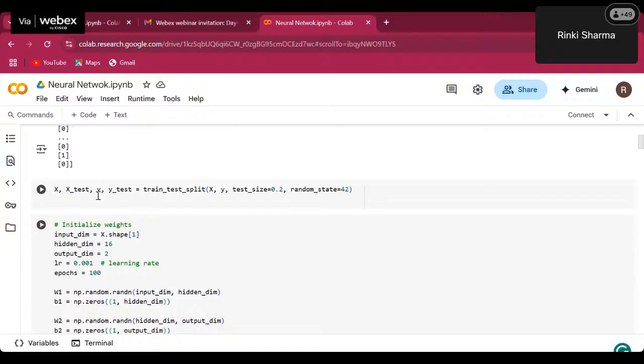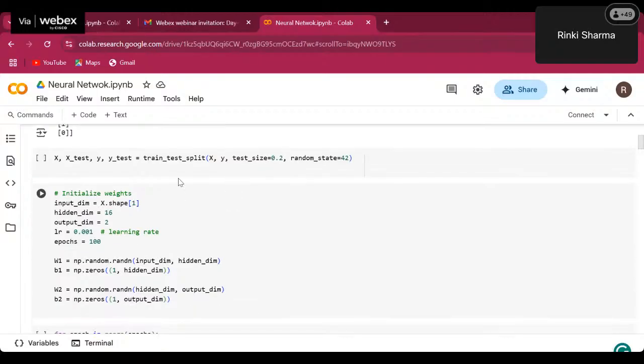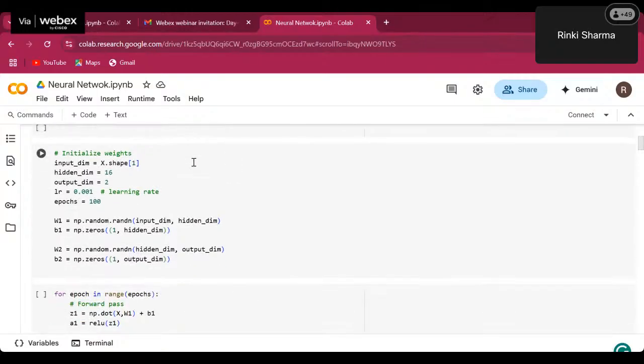Now again, train test split for the dataset. X train is the train data and X test is the test data. Y train is the train output, Y test the test output. Again, same thing, 20% will go to the test dataset.